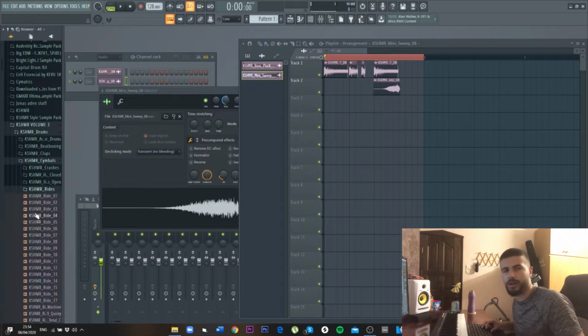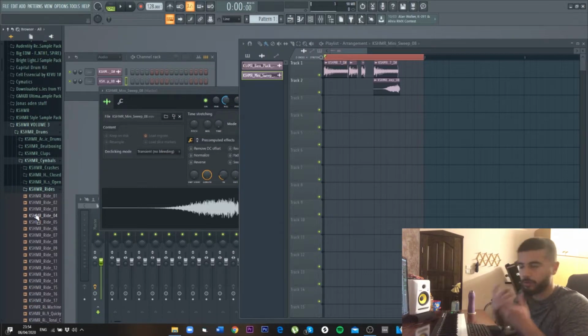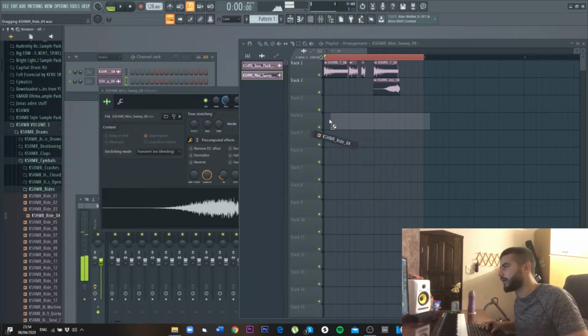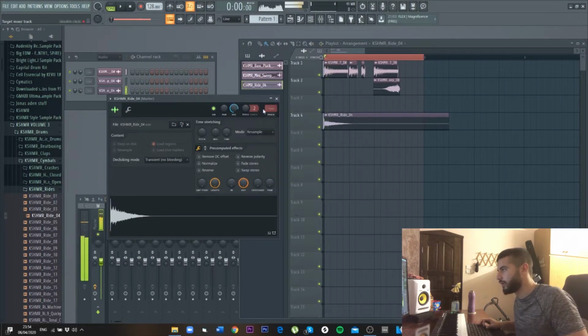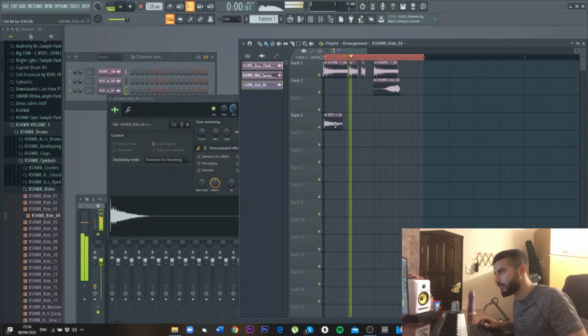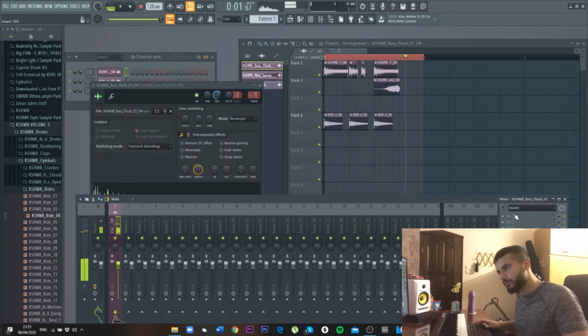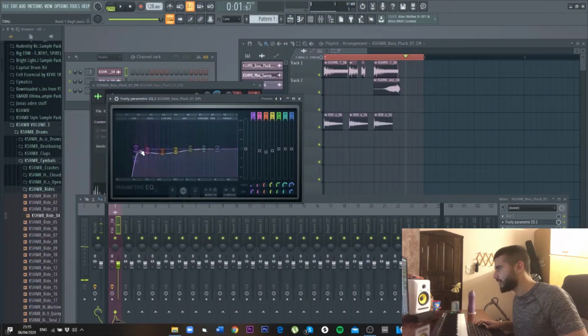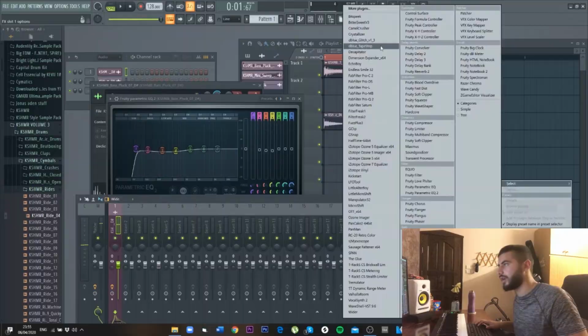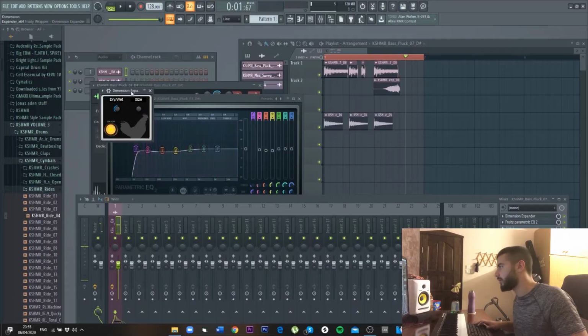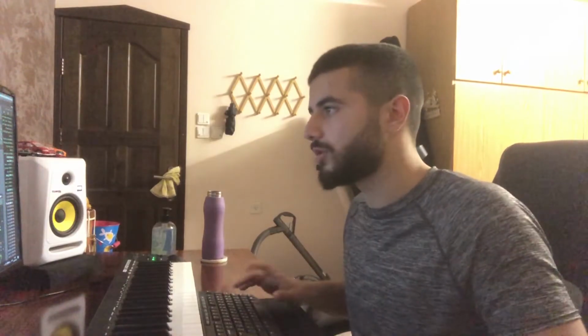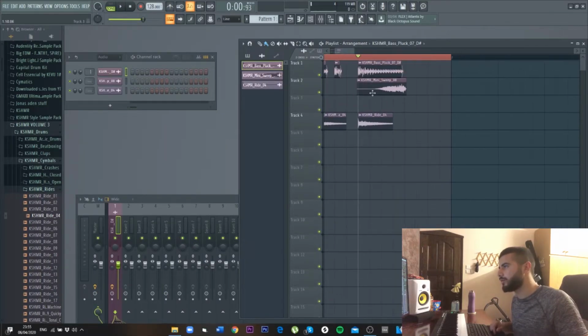I'm gonna just put a ride to emphasize the rhythm. You see the fill is kind of starting to build up, and the fill is coming together. I think it sounds a bit muddy. I'm gonna put a dimension expander on it. Yeah, I almost forgot. I need to make that one go down.